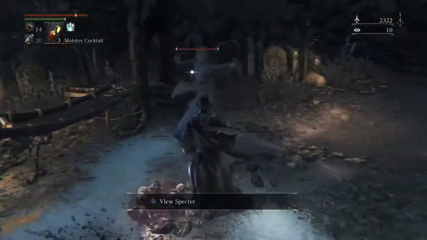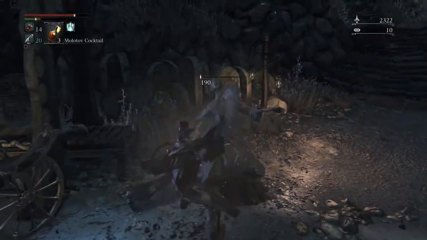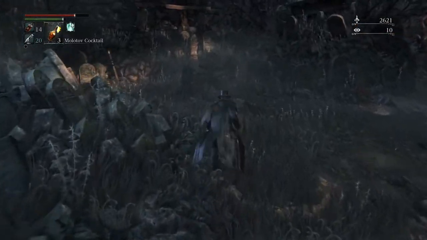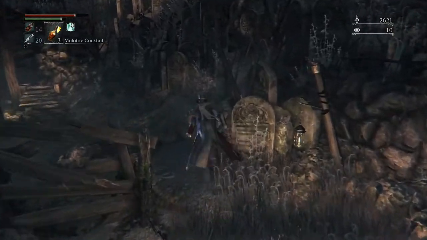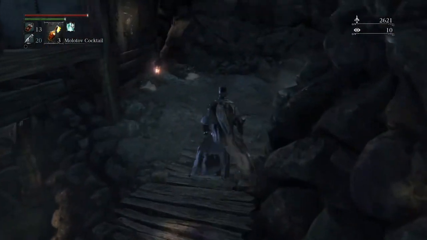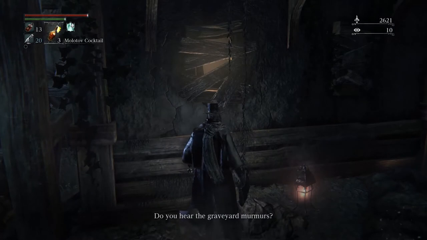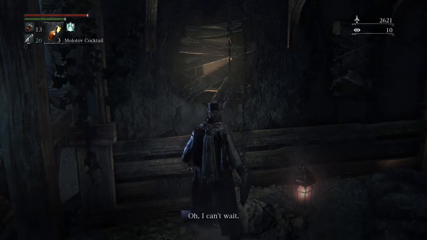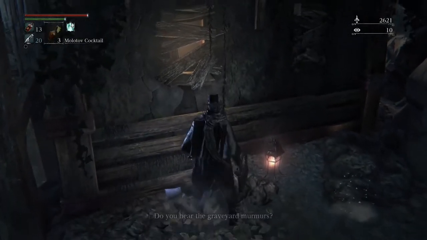Uh-oh. You came from down there? You evil witch. You son of a witch. Something's off. Come up here. I have an NPC here. Did you hear the graveyard murmurs? Then it's almost time. Oh, I can't wait. I just can't wait.